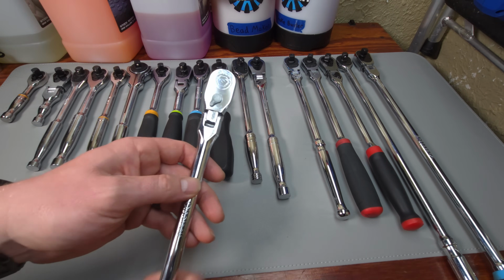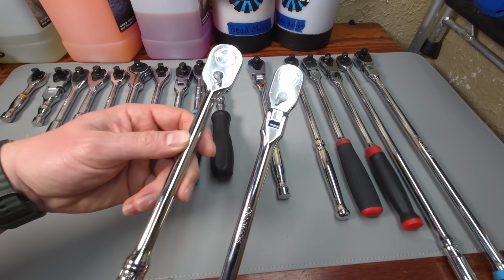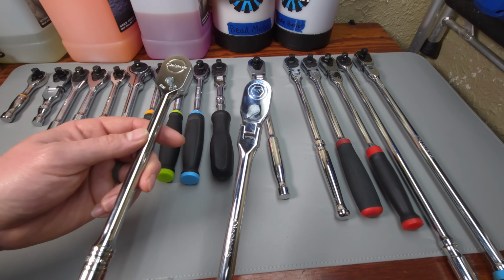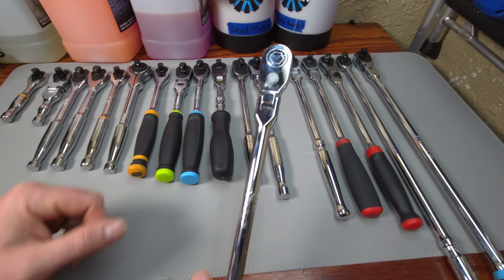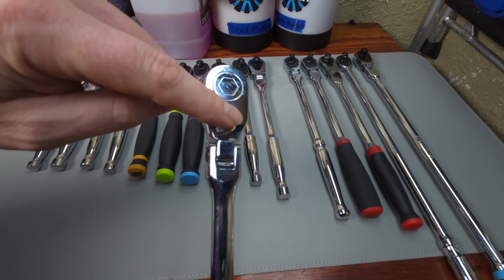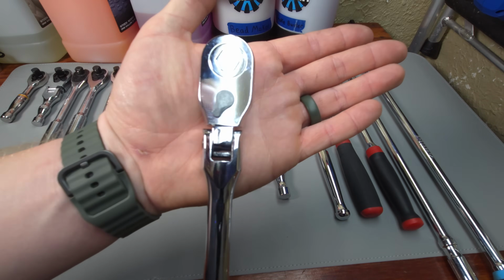Next up are two of my favorites that I just don't use all that often because I have all of these, and honestly I can't tell you why I don't use these. I don't know. I just don't use them all that often, and I don't really have a reason not to. This also does not have a recessed reverse switch, but it is cut down, pretty low profile. So I think they did a really good job on that.